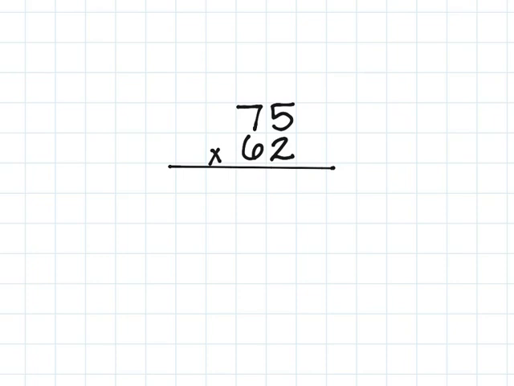Here's our last example, which is a 2-digit by 2-digit multiplication problem. When I multiply 2 digits by 2 digits, I know I need to multiply each part of 75 with each part of 62. So I'm going to start with the digit in the ones place of my bottom factor, which is 62. So that means my go digit is going to be the 2. So I'm circling it since that's what I'm going to start multiplying with. First, I'm going to multiply 2 times 5. 2 times 5 is 10, which I need to regroup by putting the 0 down low and the plus 1 up high.